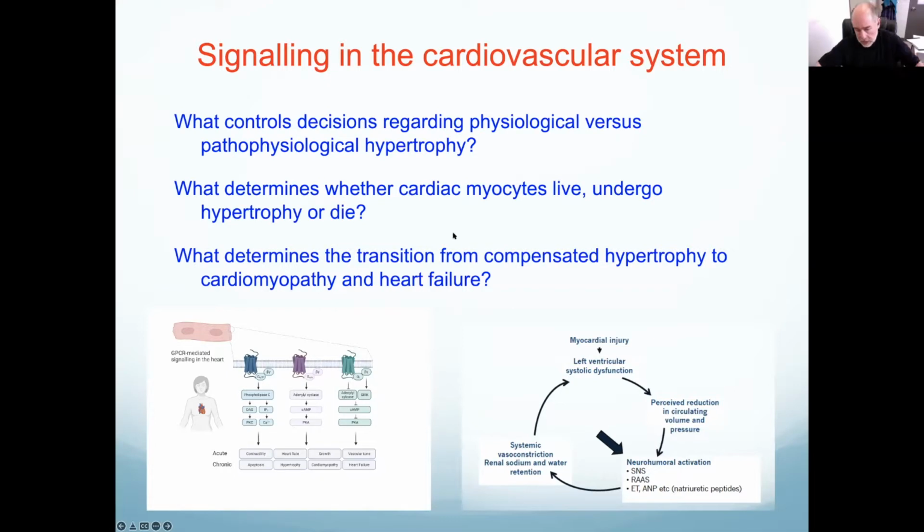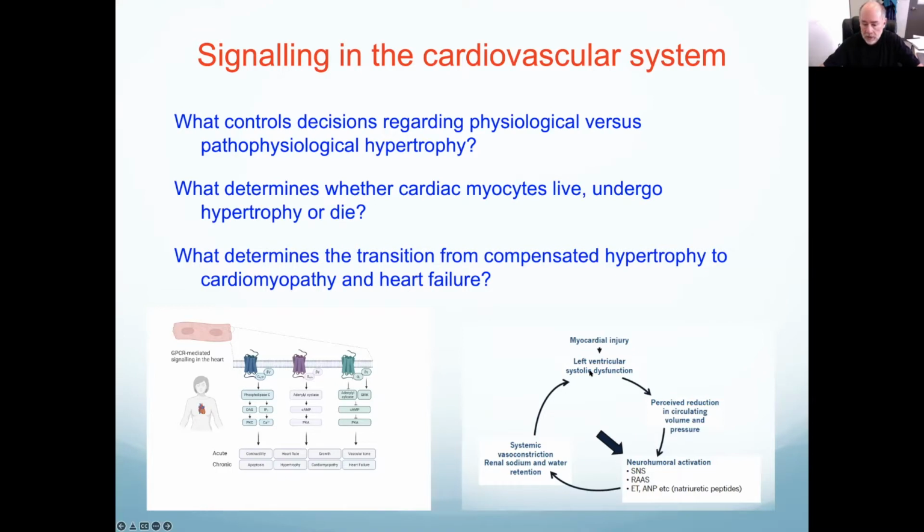And the interesting thing is it's the same G protein coupled receptors that drive all of these things, right? So it's a wiring question. You have Gq coupled receptors like the alpha-1b or the angiotensin 1 or the endothelin receptors. You have Gs coupled receptors like the beta adrenergic receptors, and you even have a role for some Gi coupled receptors. I don't name them because they're probably the same receptors that are coupled to multiple G proteins.